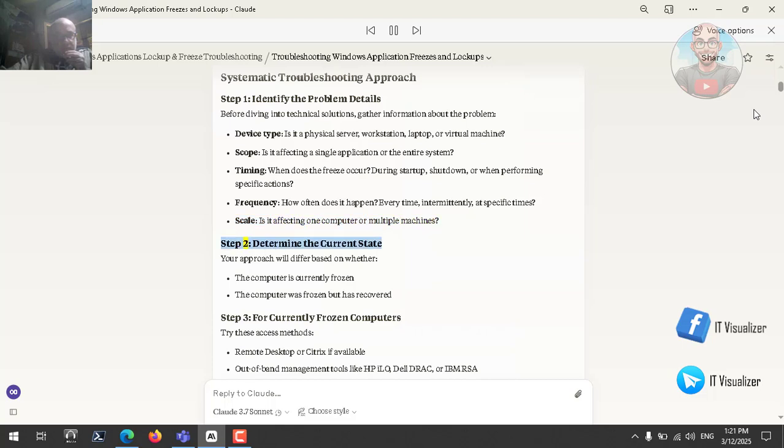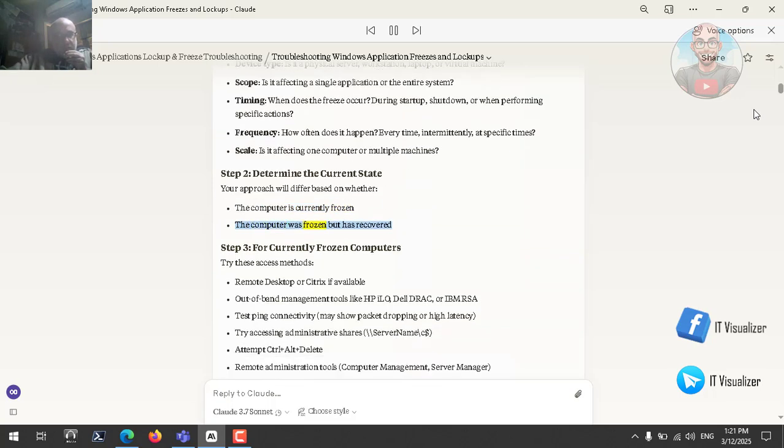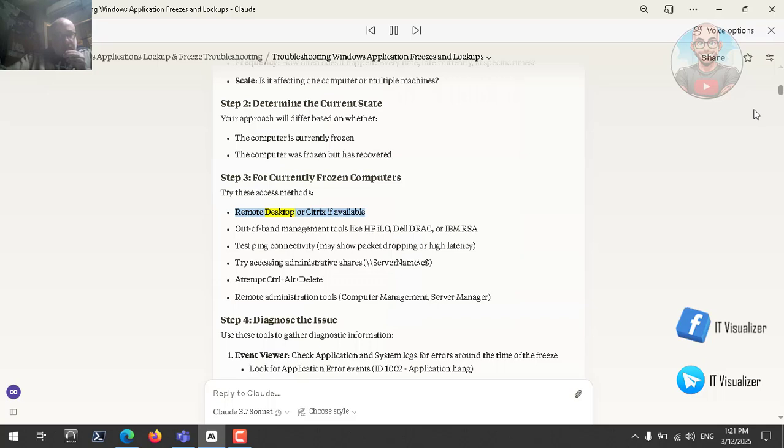Step 2. Determine the current state. Your approach will differ based on whether the computer is currently frozen, or the computer was frozen but has recovered. Step 3. For currently frozen computers, try these access methods. Remote desktop or Citrix if available.